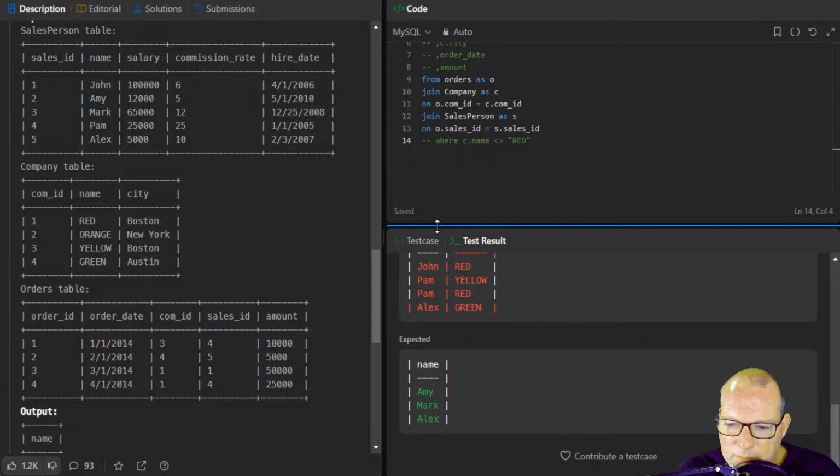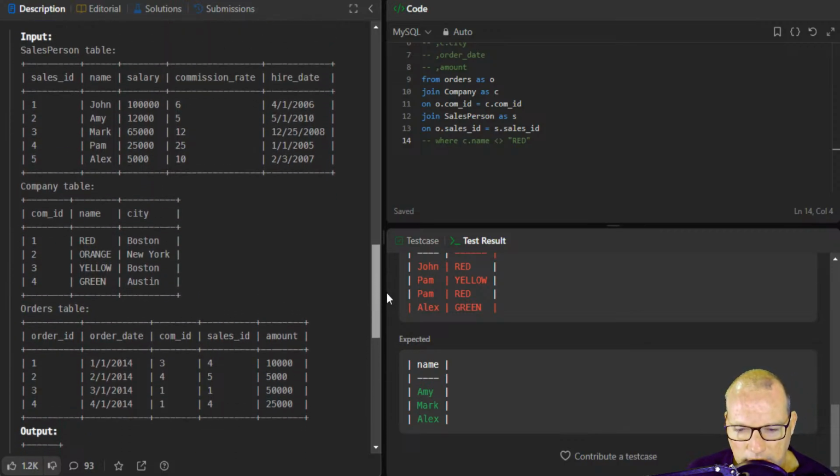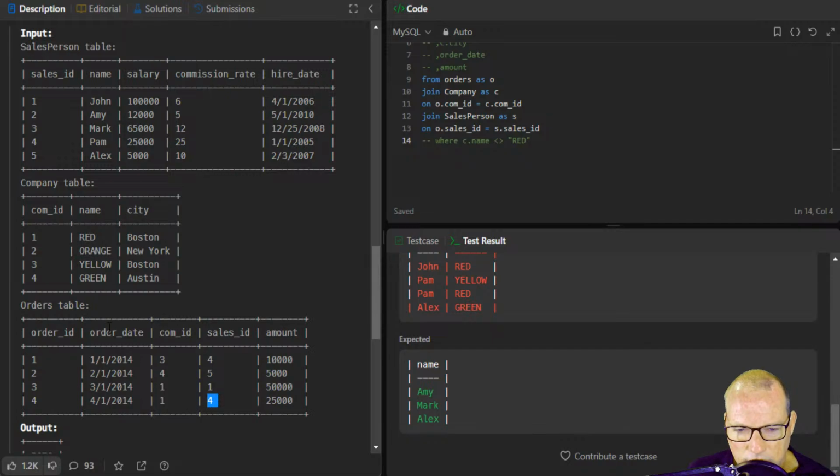Okay, so the reason why this is bad is my joins are bad, and that's exactly what will get you into trouble. Let me make sure I have this in my head of what we need to do. The issue here is, if I was better at arrays, we would bundle this into an array. Because look, you can have more than one sale, right? So it's not Pam.